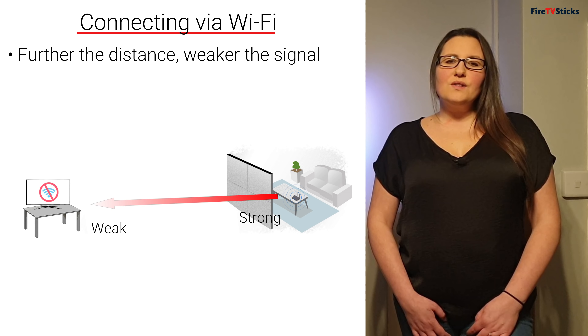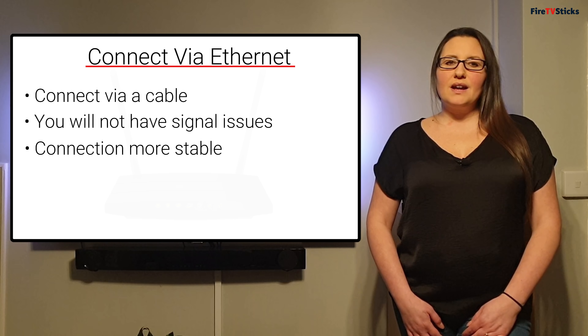For streaming, connecting to the 5GHz range is better. Also consider how many devices are connected to your Wi-Fi. In my house, several devices are connected including a laptop, smartphones, my Fire Stick, and my Smart TV. I also live in a built-up area where other people are using their own Wi-Fi, so there are signals everywhere that can interfere with each other and create a weak signal. All of this can cause buffering, lag, and intermittent internet. When you connect via Ethernet, you're connected via a cable, so none of these issues affect your connection. The speeds may be the same — we'll find out in a little while — but the connection should be much more stable, hopefully making buffering and lag a thing of the past.